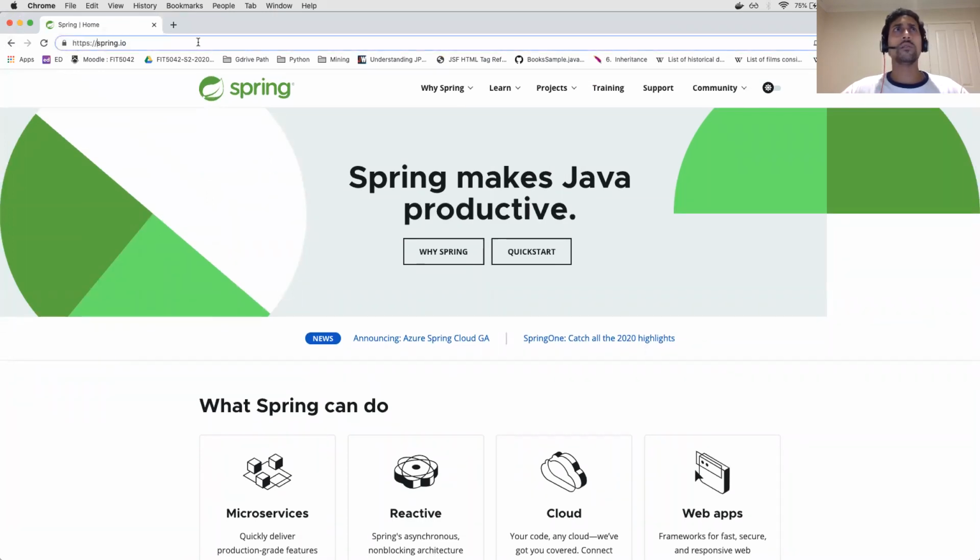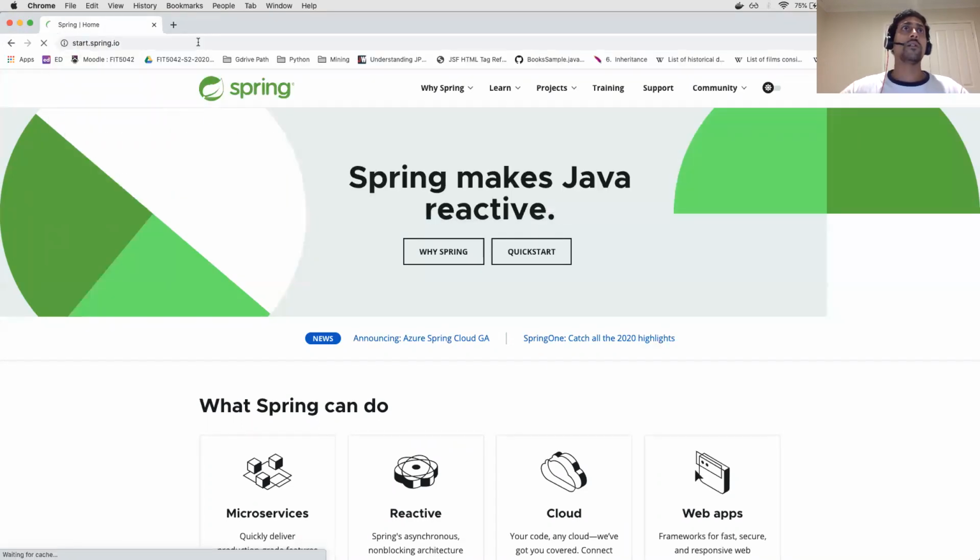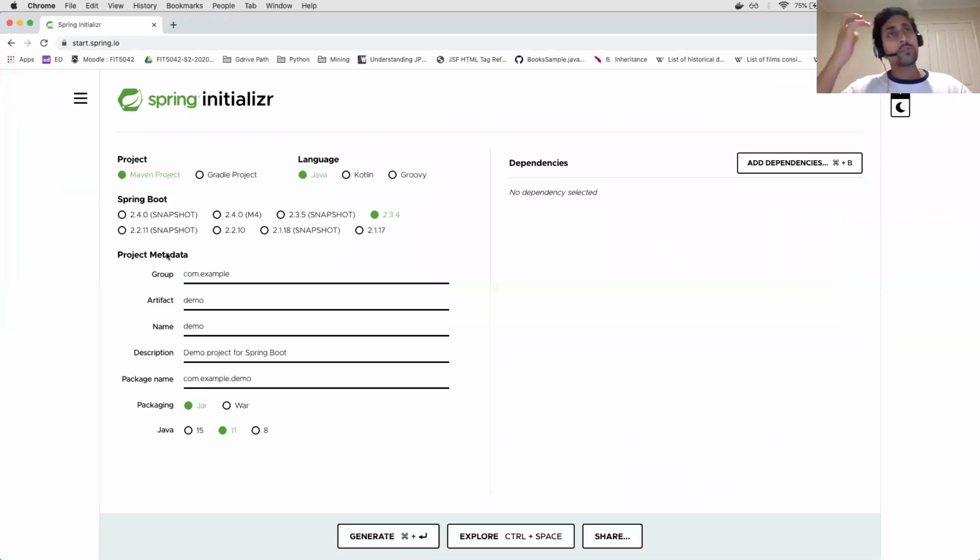If we go to start.spring.io, it will take us to Spring Initializr. What this helps us do is create that pom.xml. So if I say, get me Spring Boot, I don't want the latest one, I need a stable version. You want the project metadata to be group Spring Boot dot demo, and artifact you want to keep as lecture demo. Likewise, this is how it's going to create.